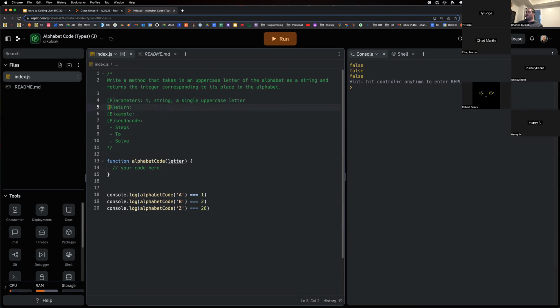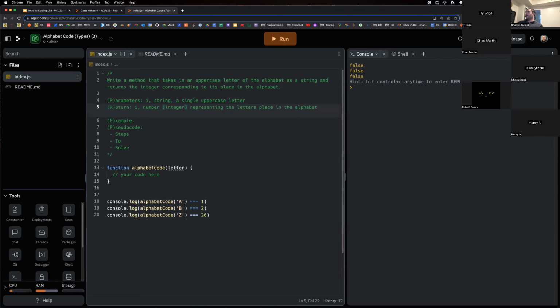And we're going to have a return here, which is going to be one number representing the letter's place in the alphabet. And that number is going to be an integer. Right, we know that. No half numbers in the alphabet. Right, so we have 3 examples below. Right, and so pseudocode here.